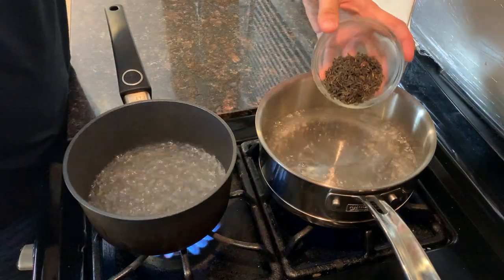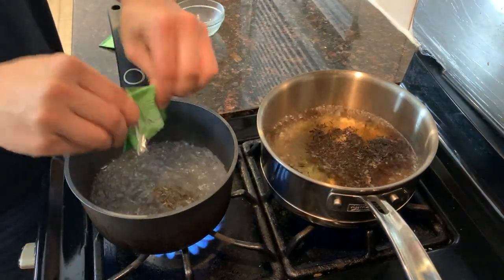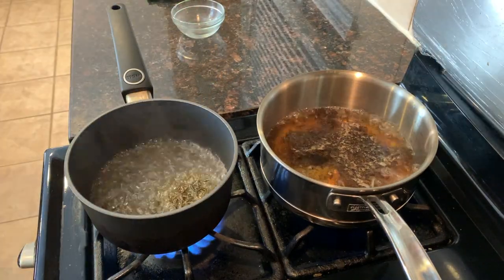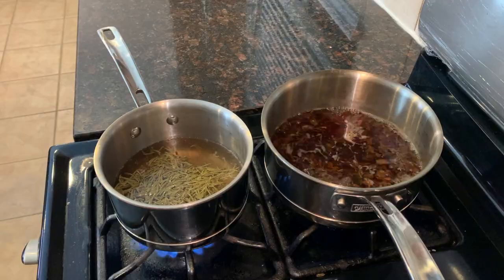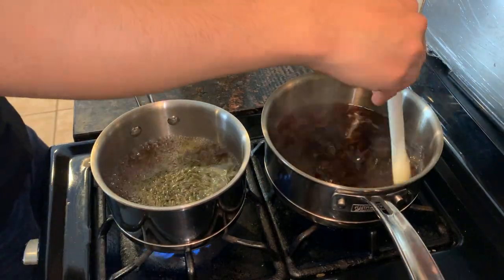So for our first step, we're gonna brew our tea. You're gonna choose your black tea and your green tea, and just remember to choose a tea that's your favorite because it's gonna serve as the base of your drink. We're gonna add double the recommended dose for your tea concentration, and the reasoning behind that is we're gonna be diluting this with different flavors and also milk later down the line.